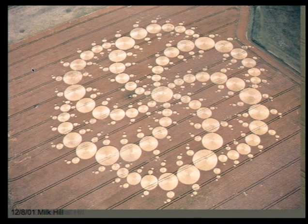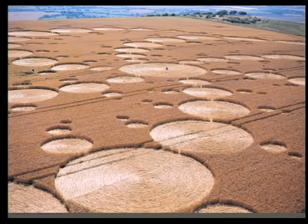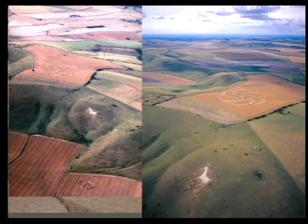This one, Milk Hill, was famous for being so huge. Could it possibly have been a real one? My intelligence is that this was actually 10 different hoaxing teams got together one night and did this, but it is so stunningly accurate. And you can never be sure with the claims of the humans, because sometimes they claim ones that were originally MI5's game, but then seemed to be other egos involved. But who knows? This was a stunner, and the corn dolly at the centre of the circle that was reported, every single circle had a different shape, a different detailed style to it. And there it is in relation to the white horse.